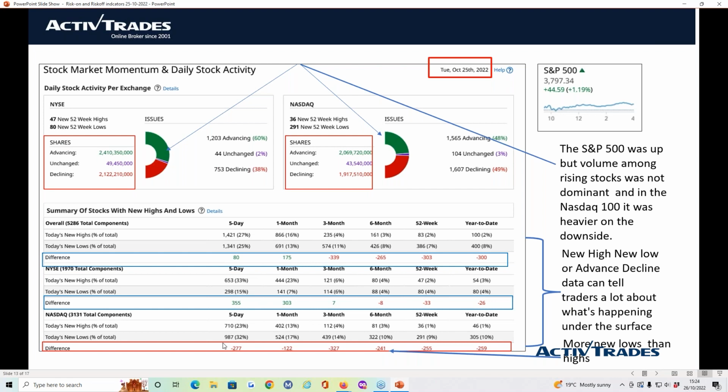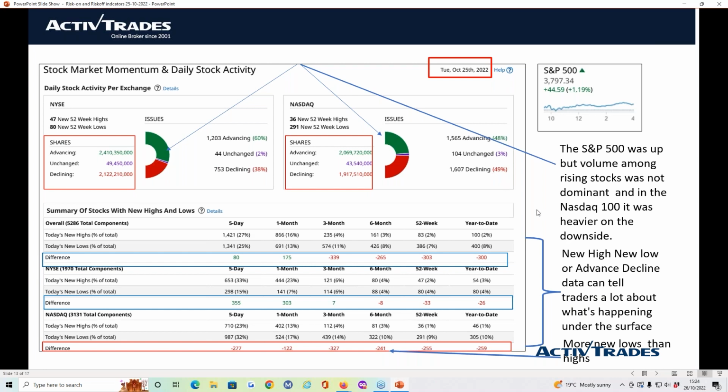And for the NASDAQ on Monday, there were no new highs at all, or no net new highs at all, I should say. In fact, all the differential columns here are in negative territory, and many of them quite heavily so too. So more new lows. Although the market went up on the day, it's not a very convincing picture, is it? And so the best we could perhaps say about that session is that the market was tentatively risk on.